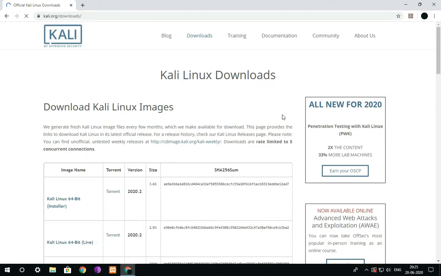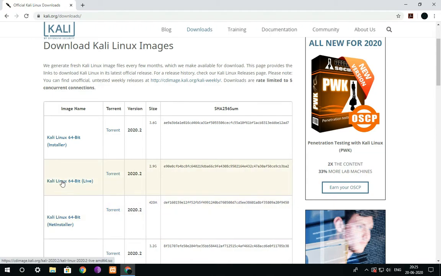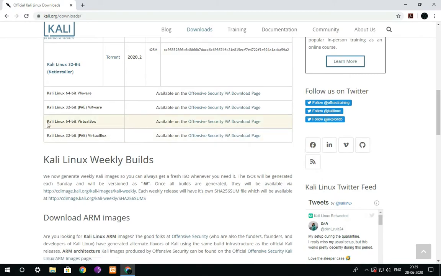I'll close this one. Now here you don't need to download the Kali Linux installer file or the live ISO file, because we are going to head down over here and you'll see this Kali Linux 64-bit VirtualBox. This is the version which we are going to download, as this will give us some pre-configured files, which are like, you can say, the cream on the pie. So that's actually a pretty decent thing. Now if you're using a 32-bit operating system, go for the 32-bit installation. It's the same as the 64-bit one. As I'm running 64-bit, I'll be going for this one.